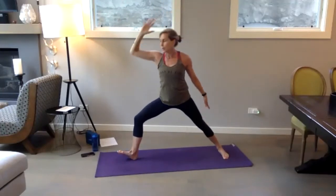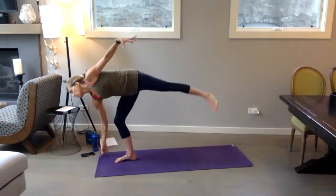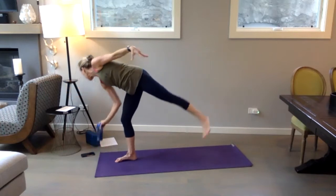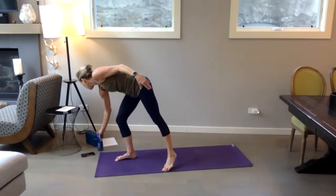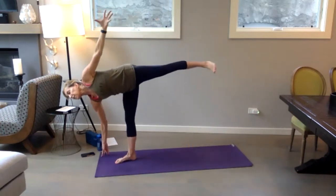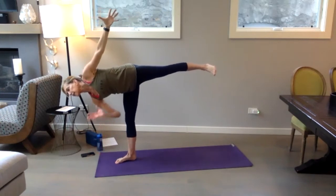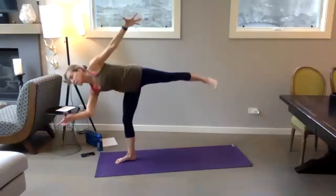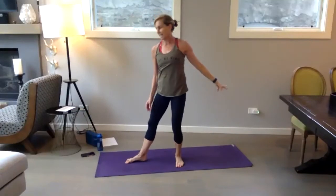Half moon pose here. So grab your block if you want it. Take your right hand down and your left hand up. Flex that left foot. Awesome. Now, if you can, you guys, find a focal point. Maybe bring your bottom hand up into half prayer. Find one thing to stare at. Keep your right leg nice and soft.